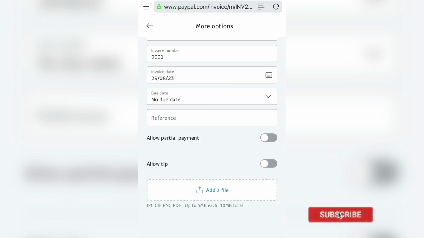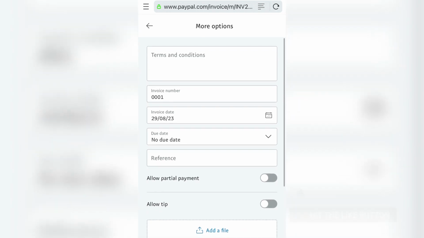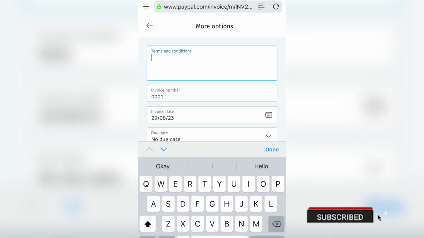And if you want a partial payment, you click on to put in a partial payment. So guys, this is just a perfect way you can do that. And if you have terms and conditions for your freelancing job, probably if payment is made, no more refund, all these things, you have to single-handedly mention your terms and conditions.